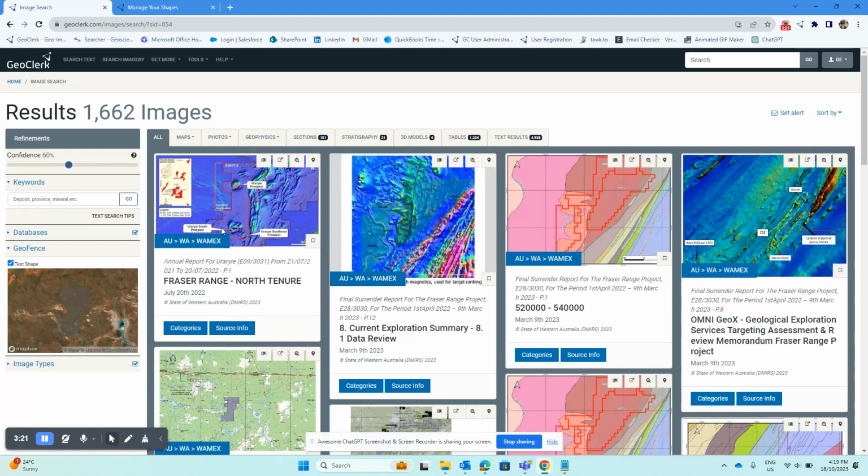And that's, as I say, slightly different to export those files for each of the state mapping tools, but you can do them as necessary. And there's actually a little video that we've created for each of those as well. So that's three simple ways to create fairly complex polygons. You can create any polygon you like this way for searching within GeoClerk.